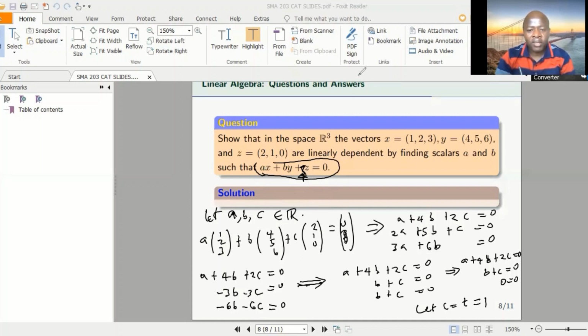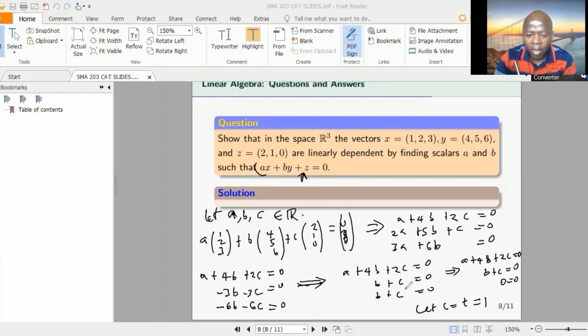But now, let me just emphasize this point. If we were not told that this should be 1, supposing it was to be c, then t would have been any value. One would have chosen t to be 1, another one would have chosen t to be 2, another one would have chosen t to be 5. So when t is 5, now get what a and b would be, solving this going up. So if the question had been left open, you would have let t be anything. But this question has not been left open. We've been told that t should be 1. And I hope you understood the explanation.